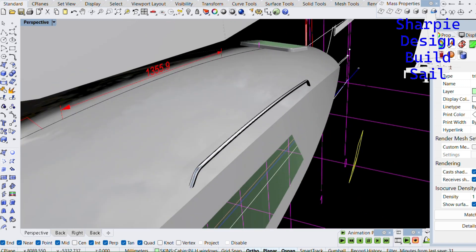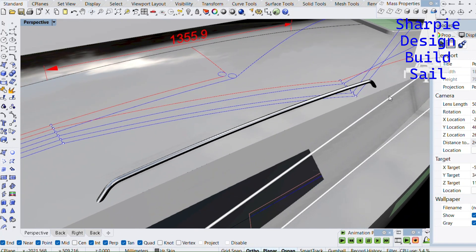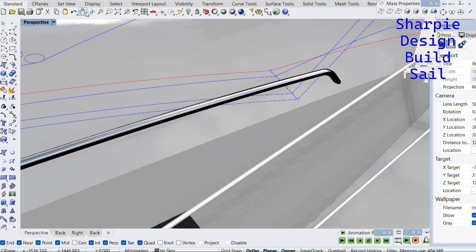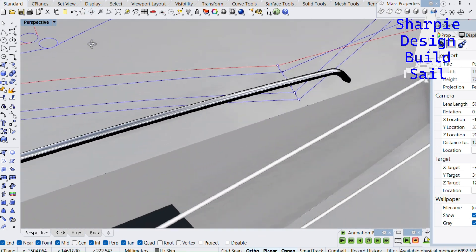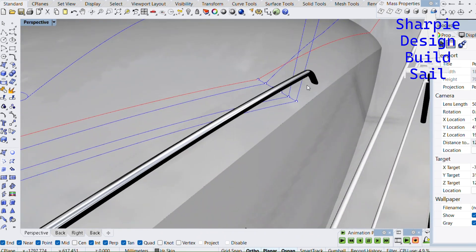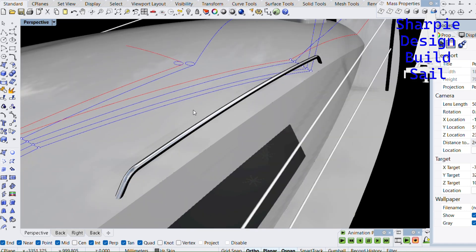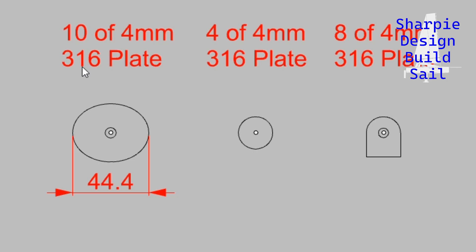There's a whole lot I can turn on and off to make it look better. After turning all those layers off I should probably turn the profile off too. I can also check to see that I put it in the right position so it misses those lines. It looks like that'll work very well. I was a little bit concerned that this line might run a bit close to it. That's pretty much how it's going to look and where it's going to end up — it will have feet on it of course and one upright in the middle. Let's build this. Here are the parts for the handrail bases and the dodger base and some other little bits and pieces for making up the dodger later on.